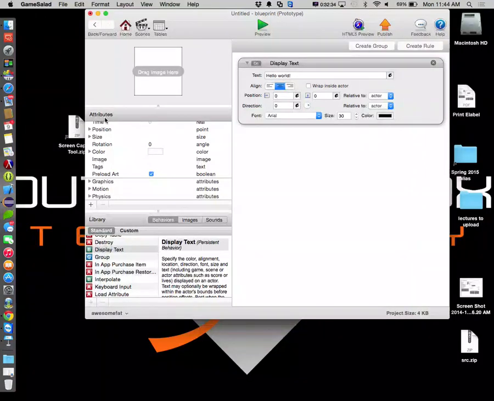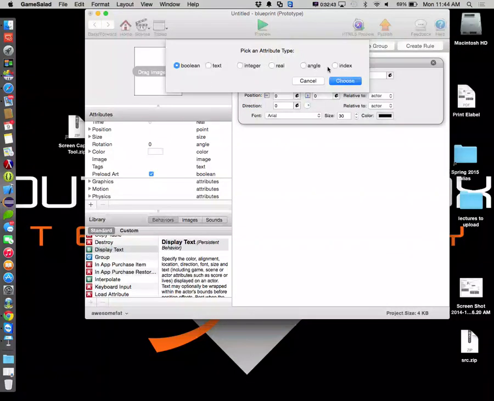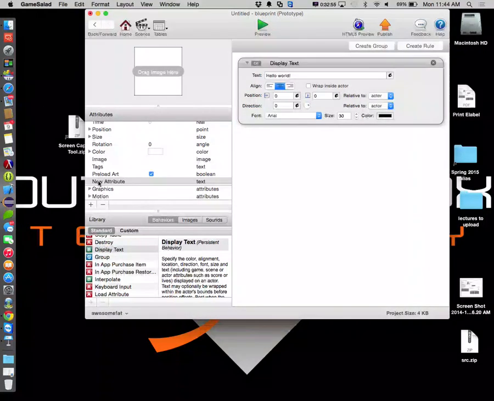But now what I want to do is I want actors to remember an additional thing. I want to add my own variable to this actor. So I'm going to hit this plus sign, and I want to add something of type text. That's kind of like a string in Java. So instead of saying string text to display, I'm going to call this guy text of type text. And I'm going to name this. Notice it shows up as new attribute here. I'm going to name this as text to display. That's the name of my new variable, the name of my new attribute.